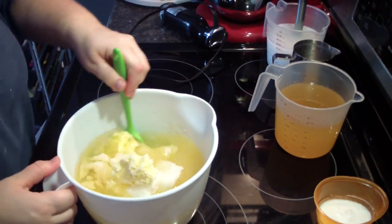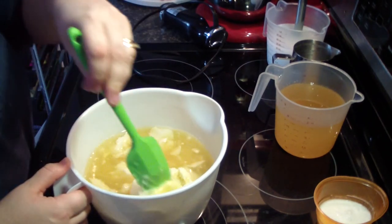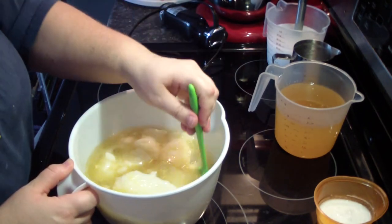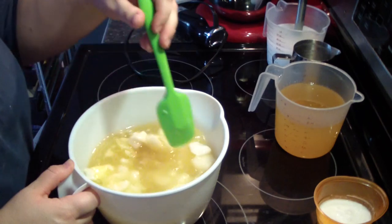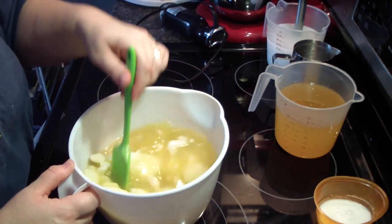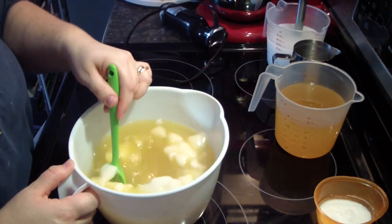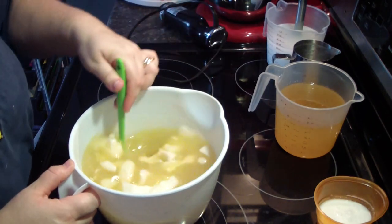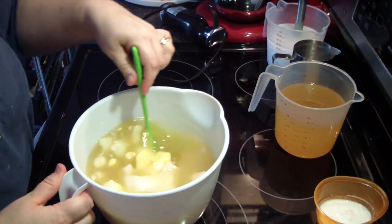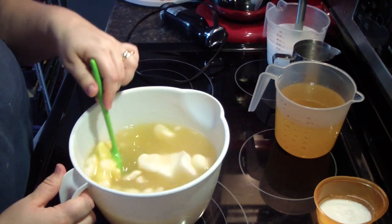Now, as I said in a previous video, I am out of gloves. Do not soap without gloves, unless you're experienced. 99% of experienced soap makers don't wear gloves when making soap. I always do, just because I'm a hands-on person, and I like getting my hands in there, and I always end up getting soap on me, so I like to wear gloves. But I actually have run out. So, soap at your own risk.